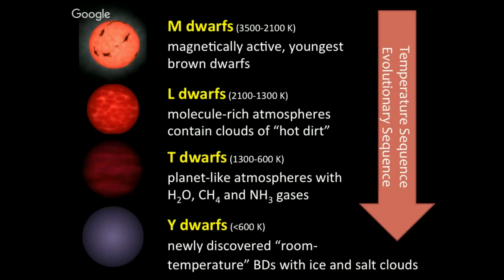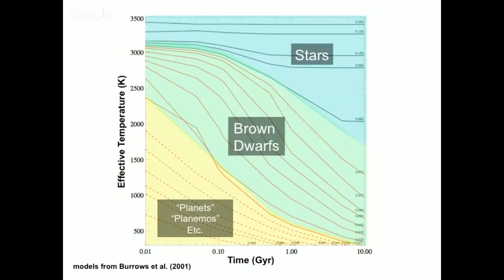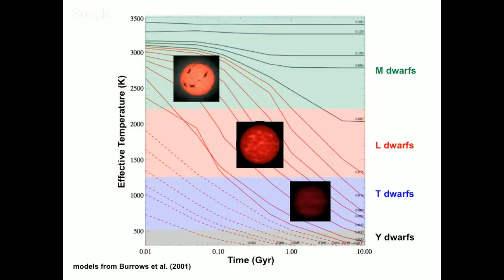But again, for brown dwarfs, this is also an evolutionary sequence. If I go back to this evolutionary plot, temperature versus time, this is really a snapshot of the different spectral types, and you can see we follow one line of a common mass, 0.05 solar masses here. A brown dwarf over time will actually encapsulate all of these spectral types as it evolves, as it cools off over time. So when we study different classes of stars based on their different spectra, we're not only getting a snapshot of different types of brown dwarfs that are out there in the universe, but we're also getting snapshots in time of how brown dwarfs evolve. Talk about how clouds come in and out of the atmospheres of these objects as well.